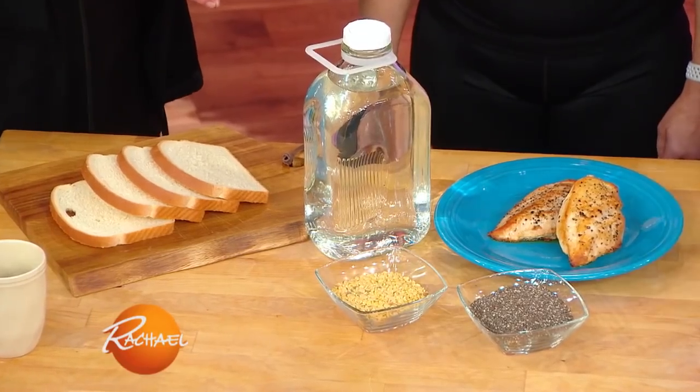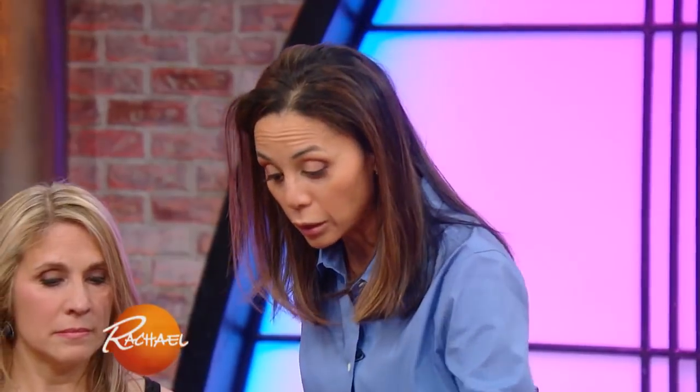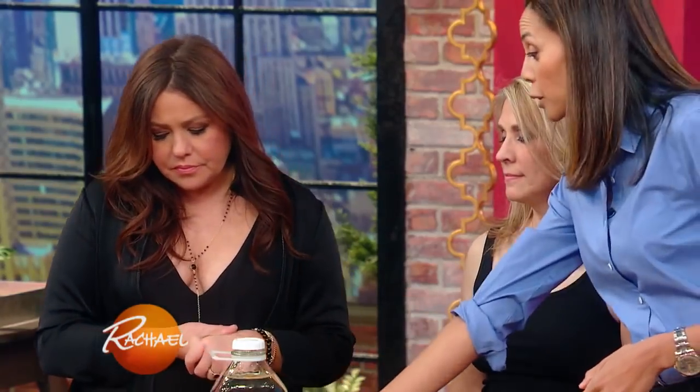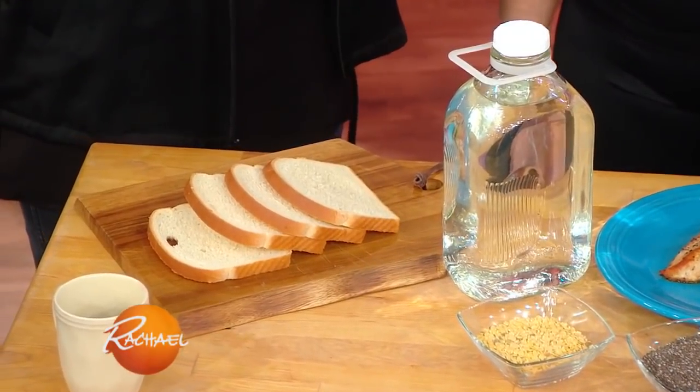Two nutrients that are really important for keeping our muscles and bones strong are fiber and lean protein. Chia seeds are great — just about a tablespoon gives us 10 grams of soluble fiber per day. Lentils are also a great source of fiber, and lean chicken is excellent for lean protein. Something to avoid is bread and pasta — the simple carbohydrates. Particularly as we age, those empty calories aren't useful for us.